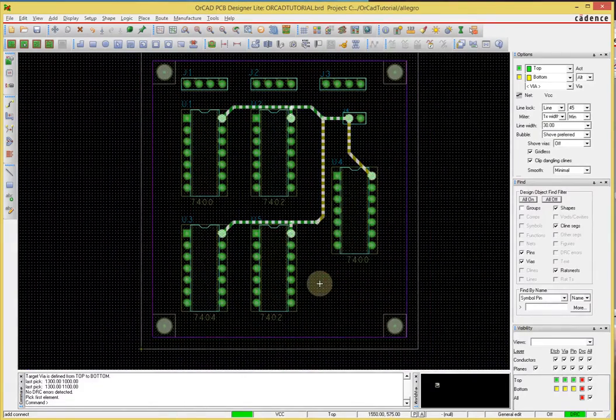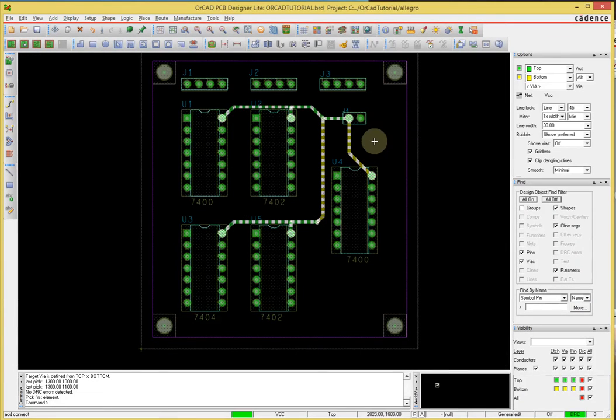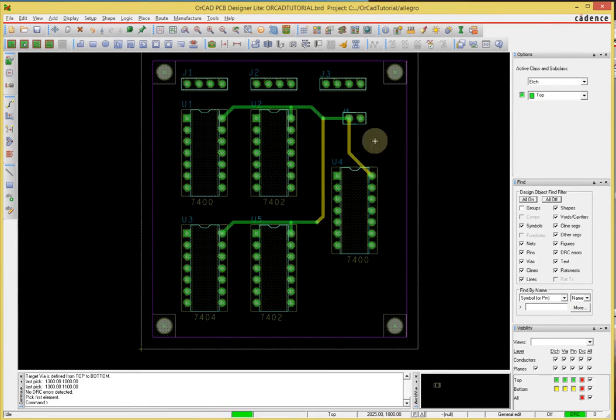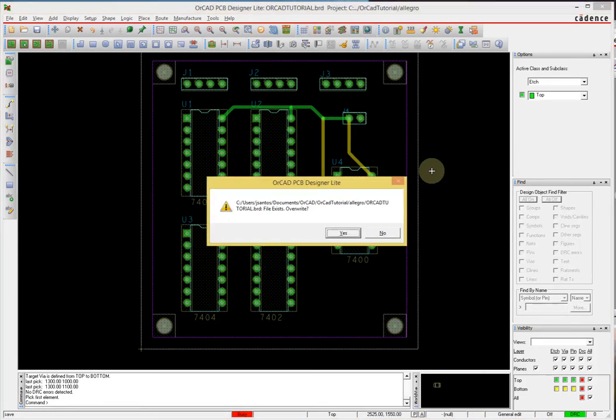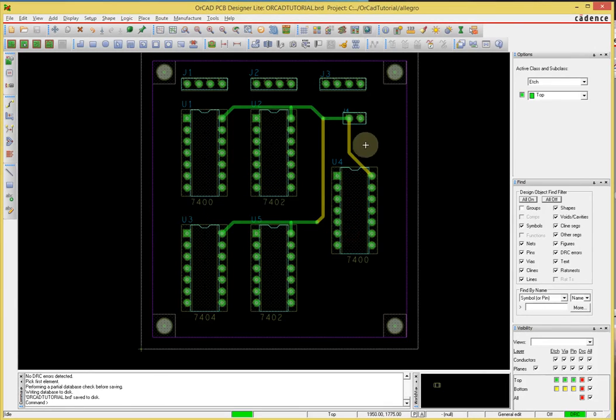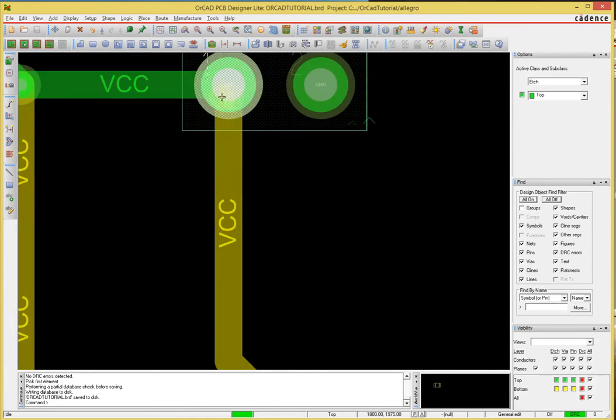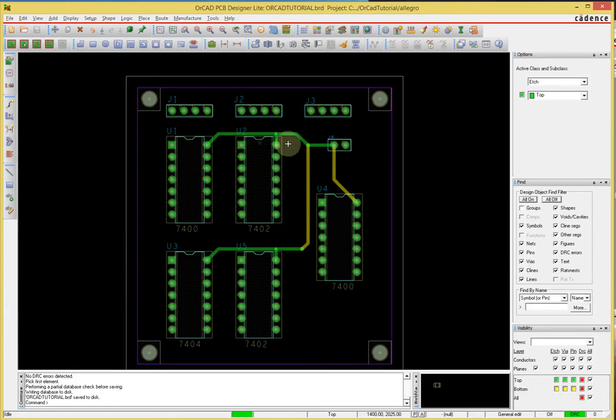So at this point, let me turn the grid off, and again, right click, done. So we're done with this part. I'm going to press Control S to save. Yes, so I'm done adding my BCC. Okay, now I want to do, was it BCC? Yeah, BCC. I want to do ground.